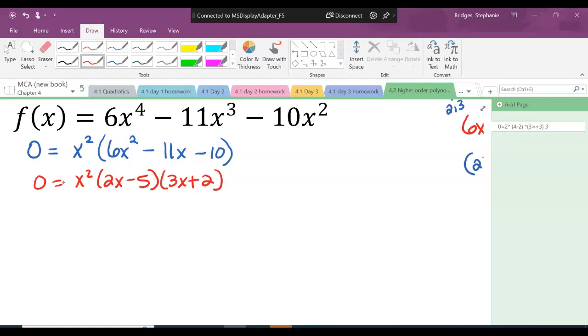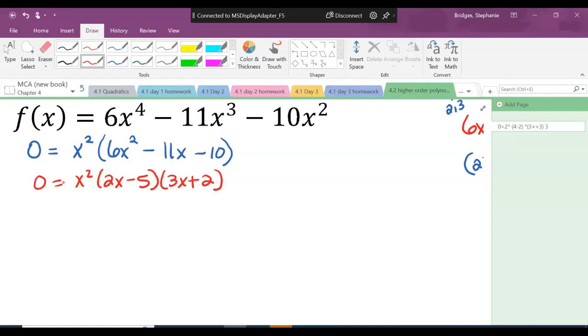Before I finish, I need to see, do these two numbers divide by anything? Do they have anything in common? 4 and 6. They can both divide by 2, right? So I'm going to divide 4 by 2, which gives me 2, and 6 by 2, which gives me 3. And then what about 15 and 6? Do they have something in common that I can divide out? 3. So that turns to 5, and that turns to 2. Then what do I do with those numbers? Move them to the front. Denominators anyway. Does that look like what I got? Yeah. So now we're ready to take each factor, set it equal to 0, and solve.